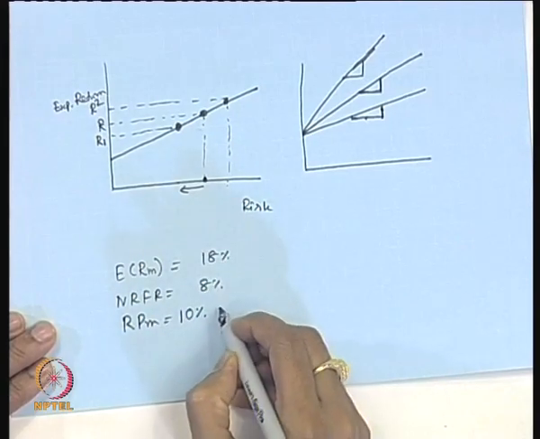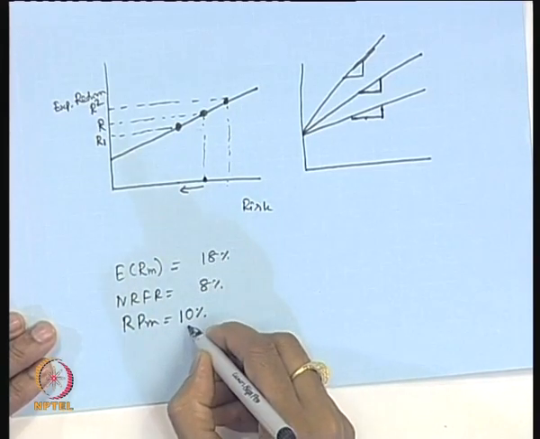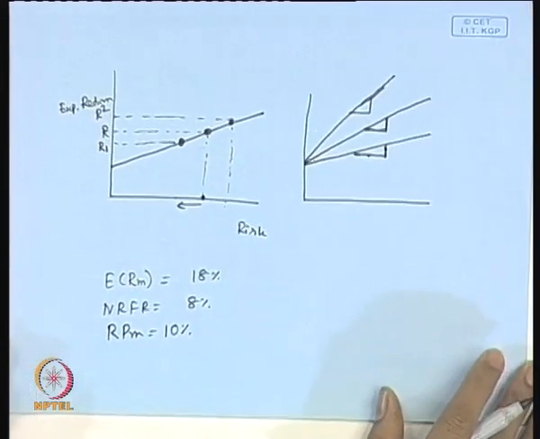So, this is nothing different from any individual asset also. Instead of talking about an individual asset, you are talking about a combination of the financial assets called the portfolio. So, the risk premium measurement is almost the same as what you do in an individual asset as well as in the portfolio of assets.